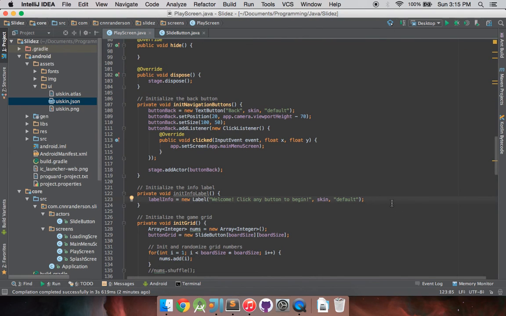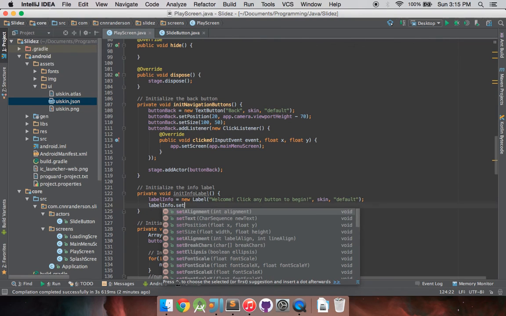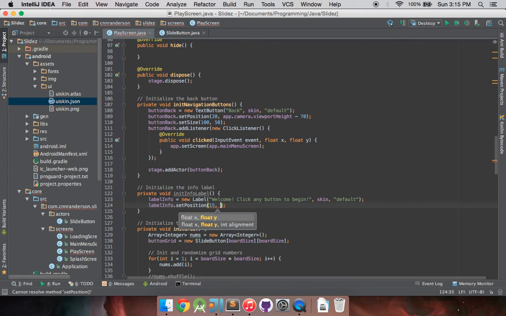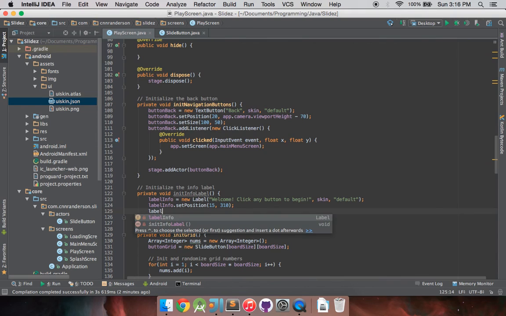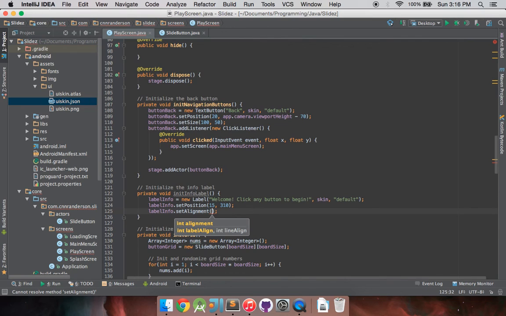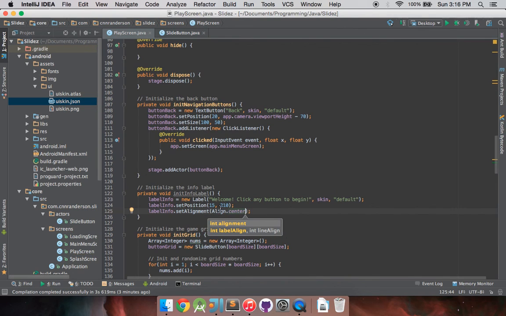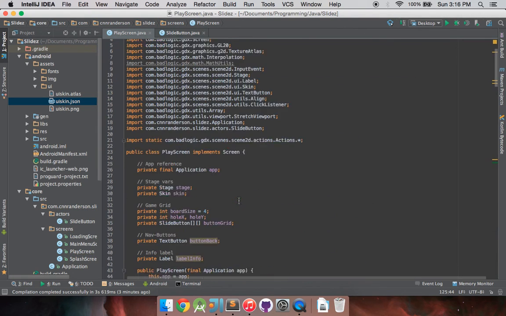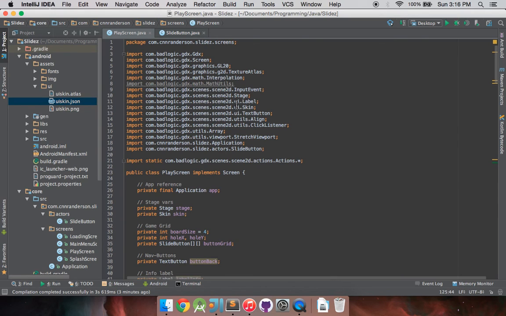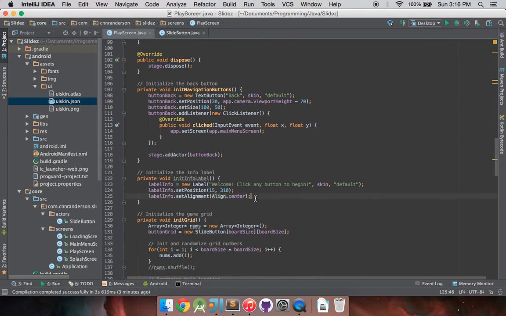So back to this. We can continue by setting up some of the information about it. We'll set the position, which I have located at 15 and 310. Then we also want to set the text alignment. This is useful if you want to center, right, or left align your text. You can just use the handy Align object that's provided in LibGDX. I believe that is in, where is it? Yeah, Scene2D.utils.Align, and that'll allow you to center your text.